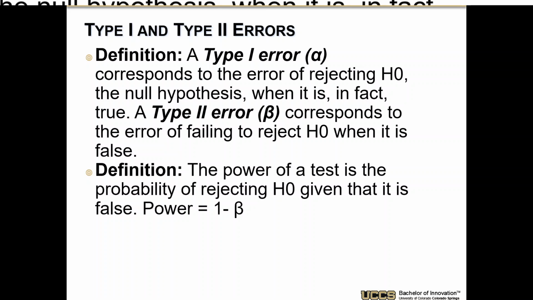So we talk about the power of a test as the probability of rejecting H0 given that it's false. The power is really 1 minus beta. So when people talk about the power of an experiment or the power of a test, they're really saying, what's the chance that I'm going to fail to reject H0 when it's actually false? So I should have said, this is my null hypothesis, right, that is false. So I should not reject it, but I am rejecting it. So that's our type 2 error.